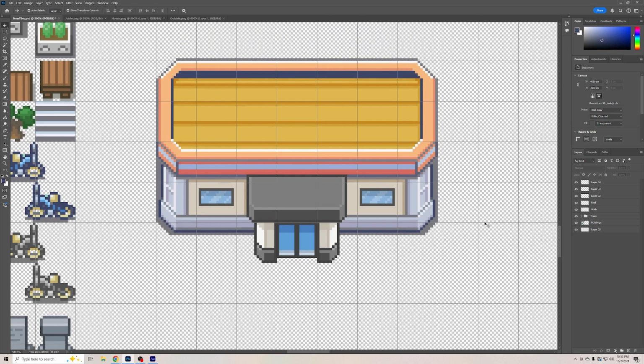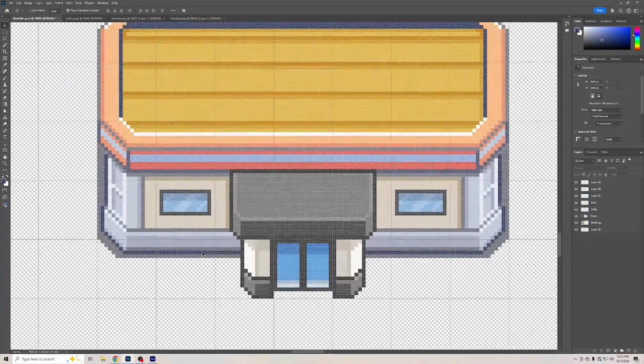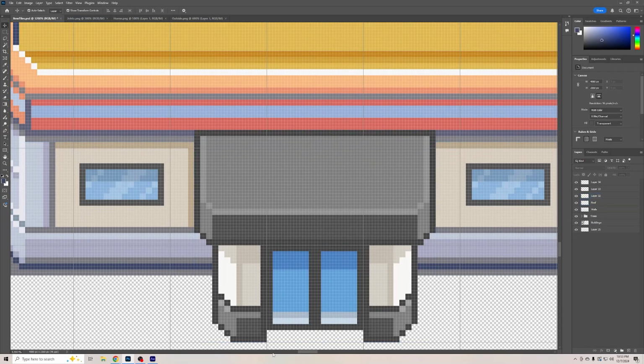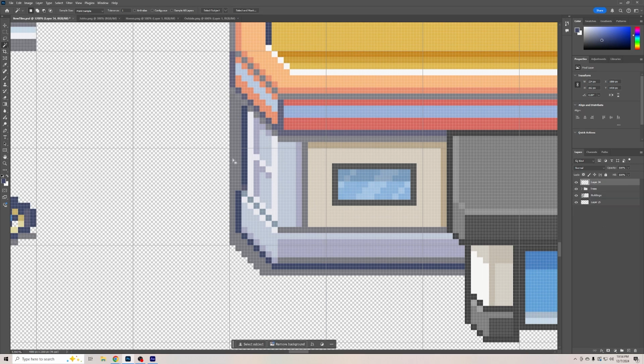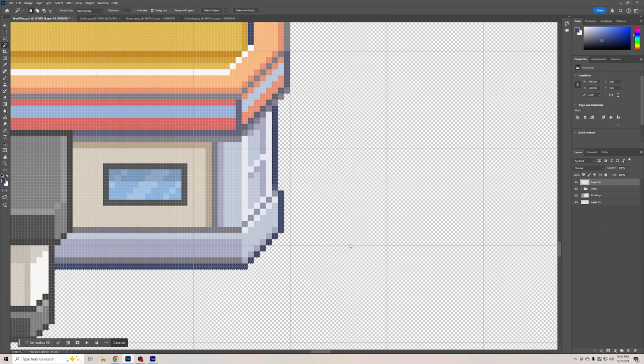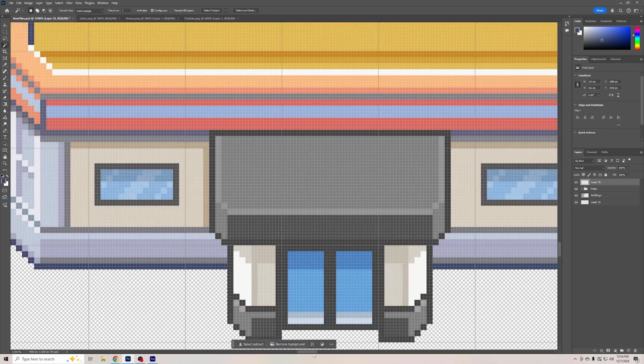Okay, so we have the makings of a building. It's looking pretty good. I'm going to go ahead and remove that really intense shadow because it's bothering me, because this doesn't have a shadow and this part does. So we're going to remove that. Again, it's a style thing.